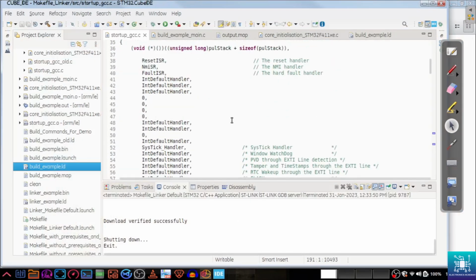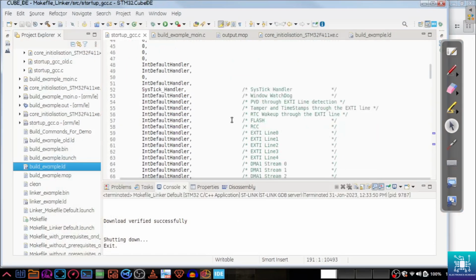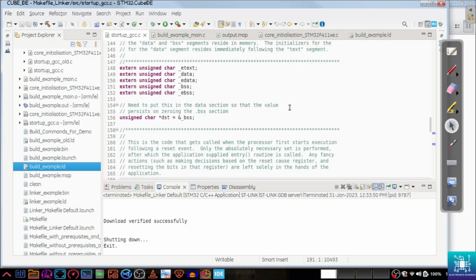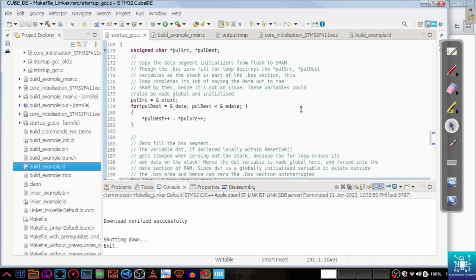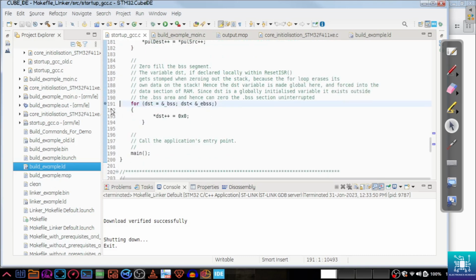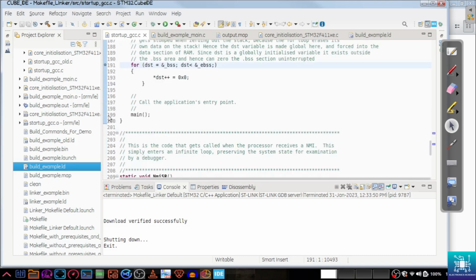Now let us come back to the startup file and check out how this whole process of setting up the vector table works. When you are doing it on your end, you have to set a breakpoint here by double clicking, and also set a breakpoint at the call to main.